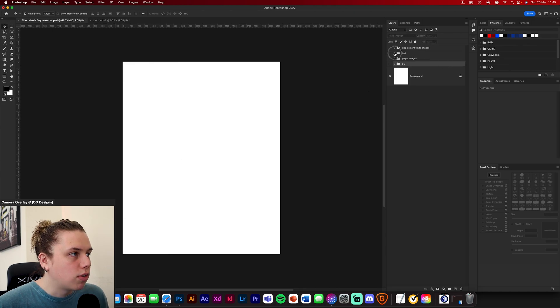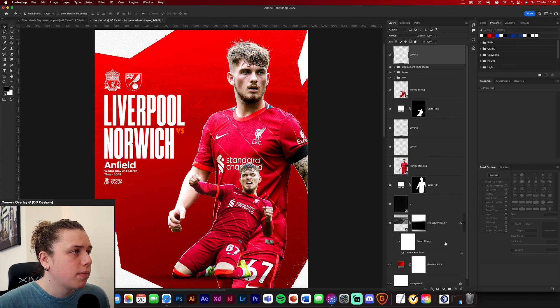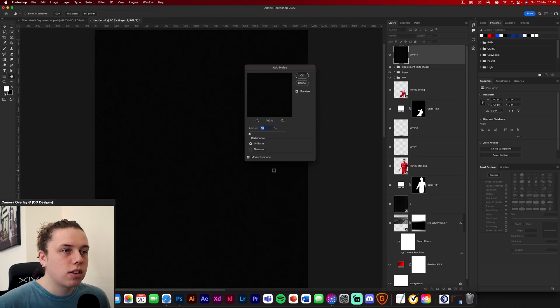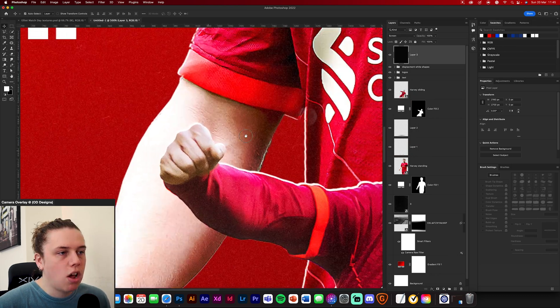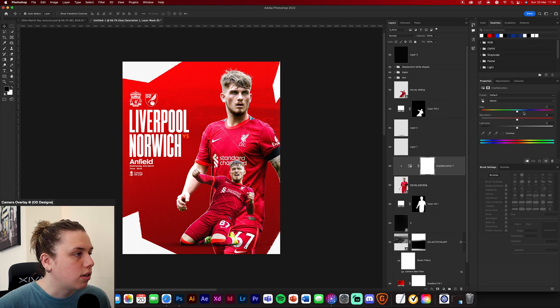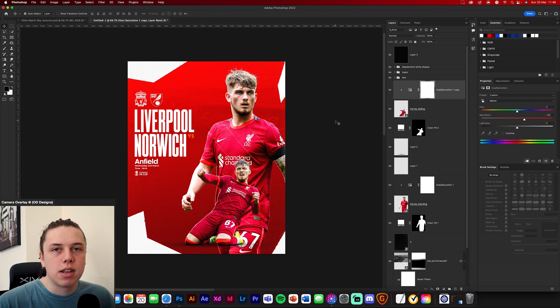Check the text pack to make sure you've used everything. Now add a noise layer: create a new layer, fill it with black, then go to Filter > Noise > Add Noise and pick about 10 for the amount. Set this layer to screen mode — it adds a nice noisy, grainy effect over the shadows and everything, bringing the whole design together. Finally, add saturation to the player images — about 19 or 20 — to make the design look warmer and more inviting.